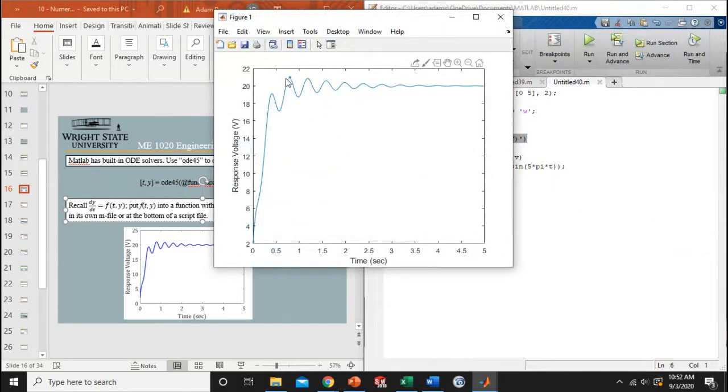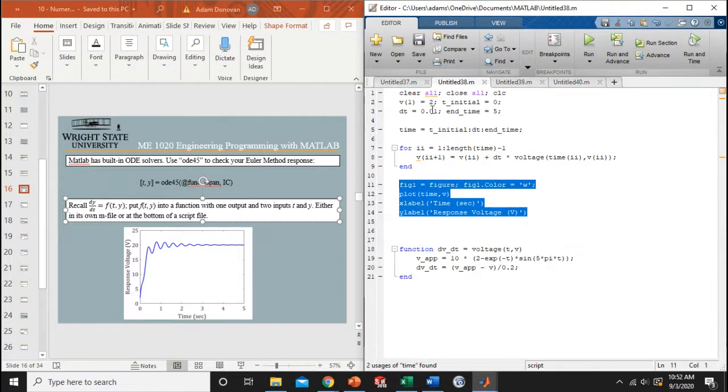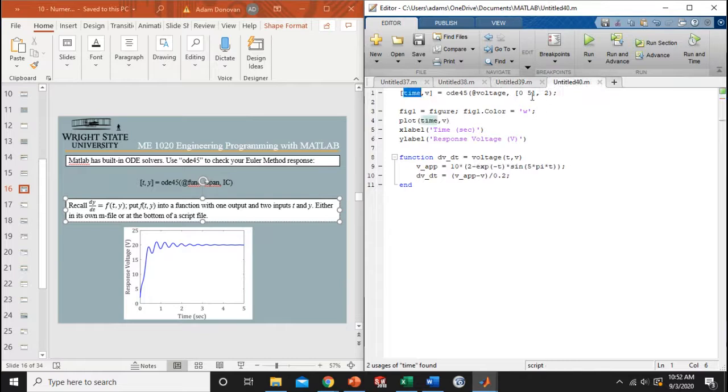And if you notice though, it ends up being a little bit choppier because I didn't give it as fine of a time step, right? I just allowed it to use whatever time step it needed to solve the problem, which is what it's going to do no matter what. But I didn't give it enough outputs. And so the way that you can control how many output numbers you get is, in this case I used a step size of 0.01. Into the ode45 t span part, I could do 0, 0.1, give it that whole vector of time that I wanted to evaluate. And so this is going to be a time vector, and it'll output the same amount of voltages, the voltages that correspond to that time.